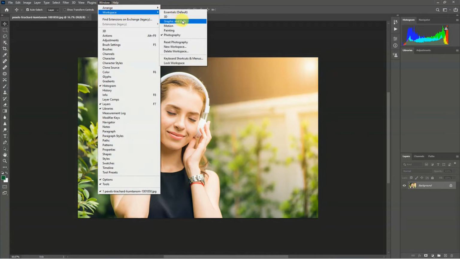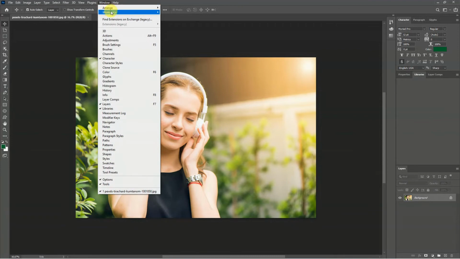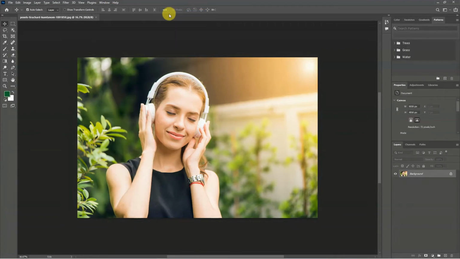Now, after this, I'm going to show you how to use this document in the user interface. You can see right now we have all those icons as well as menus. If you want to manage this particular document in Adobe Photoshop, we have different shortcut keys. For example, right now we have 16.7, which is the current zoom level of this document. If I press Ctrl 0, you can see I can fit the image to the entire document area. Ctrl 0 is the shortcut key.